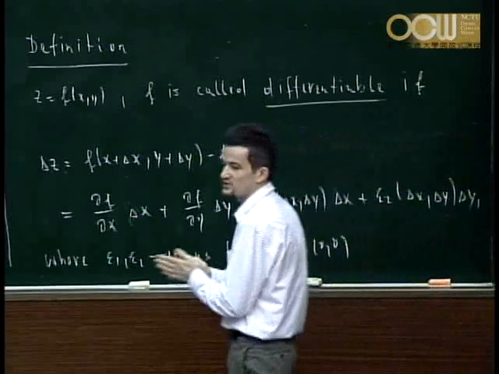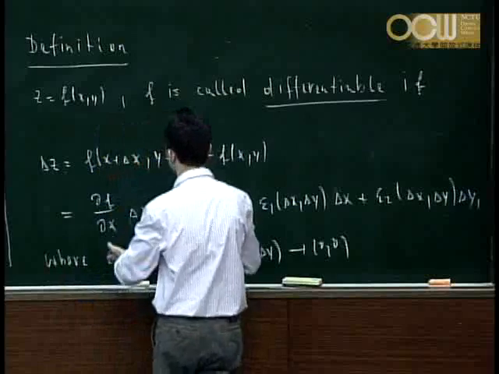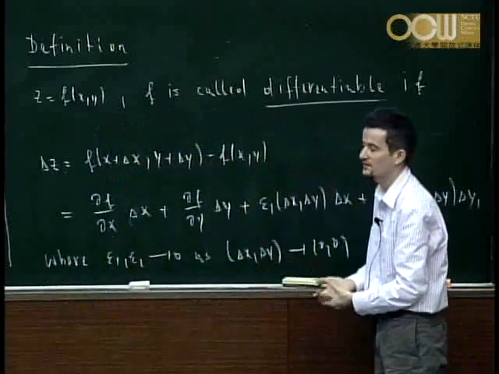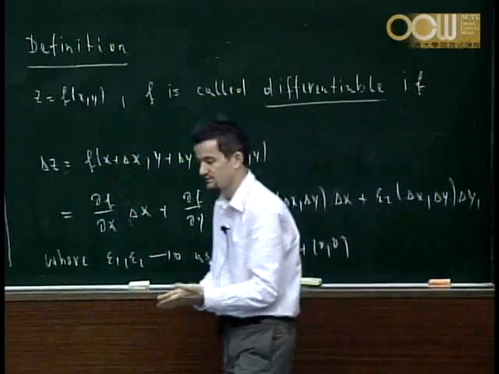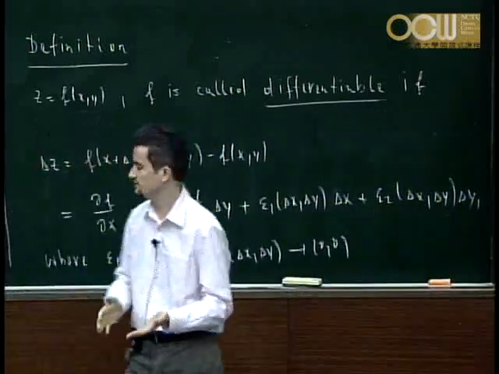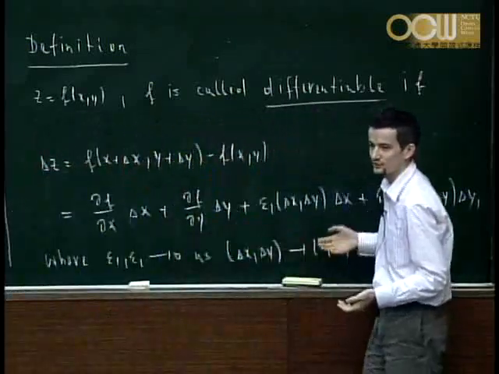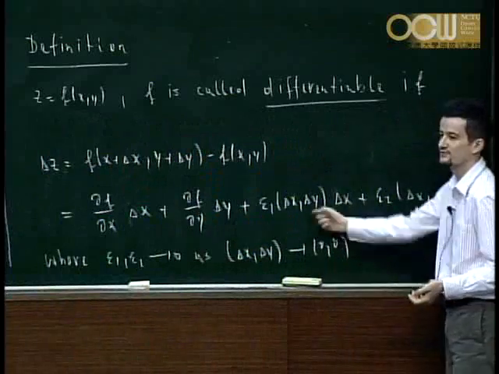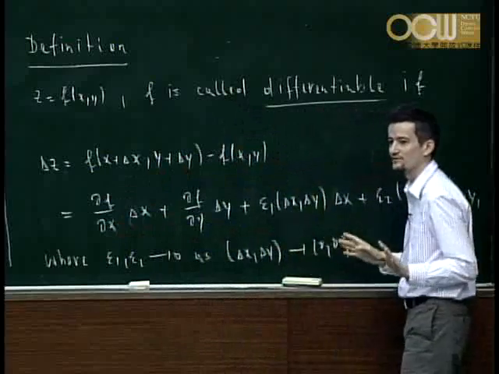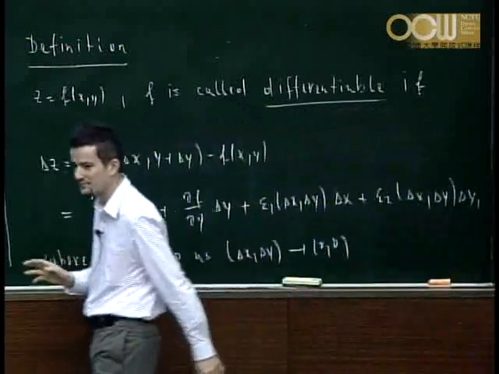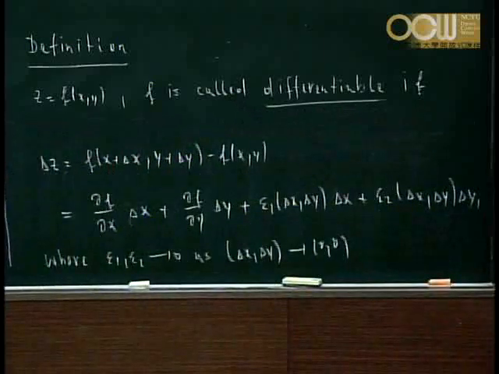Now, of course, the first question we have is, how should I apply this? If I am given a function, how should I check that the function is differentiable? Of course, one possibility would be to just check the definition here. So you have to find the epsilon 1, epsilon 2, and you have to write this difference in this form. It's possible, and not too complicated for some functions, but it wouldn't be very convenient.